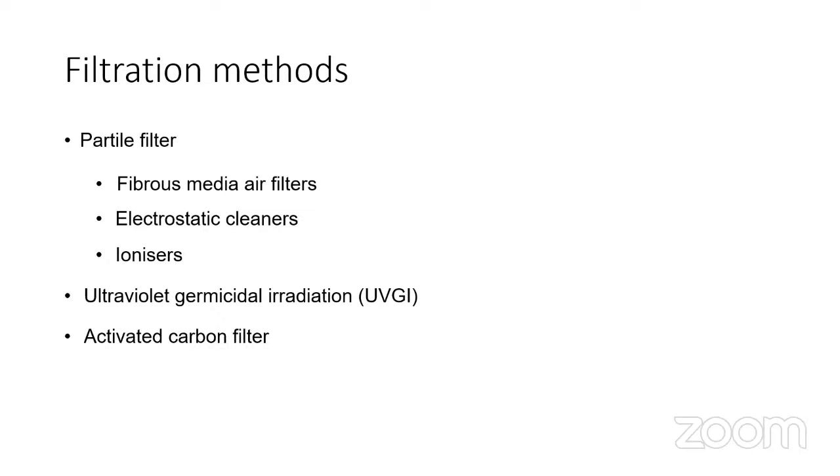And then we have ultraviolet germicidal irradiation, called UVGI. It is basically designed to reduce the number of viable airborne microorganisms, basically by killing or deactivating them. So that is one technology which was commonly used during the COVID time also. And then there is sorbent media, where the commonly used sorbent media is the activated carbon filter.